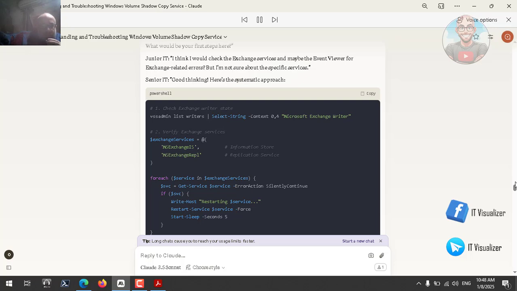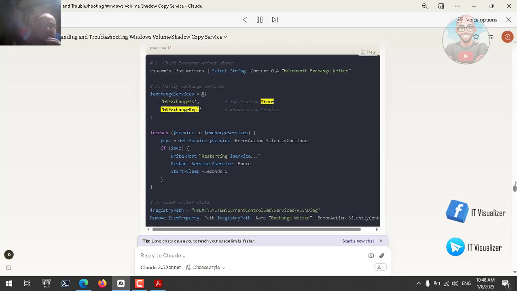PowerShell. Number 1, check Exchange writer state: vssadmin list writers | Select-String -Context 0 for Microsoft Exchange Writer. Number 2, verify Exchange services: $exchangeServices = MSExchangeIS (Information Store), MSExchangeRepl (Replication service); foreach $service in $exchangeServices, $svc = Get-Service $service -ErrorAction SilentlyContinue; if $svc, Write-Host Restarting $service, Restart-Service $service, Start-Sleep -Seconds 5.